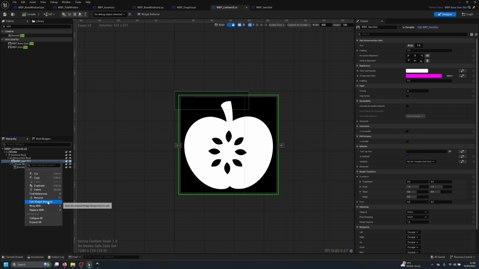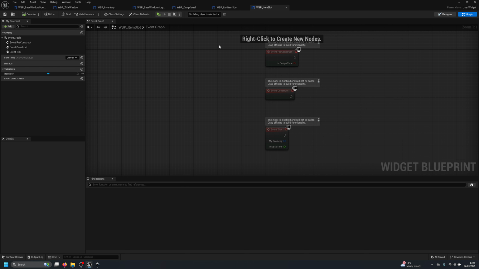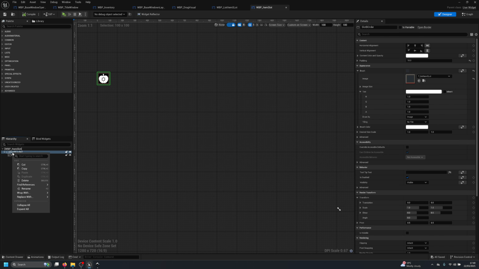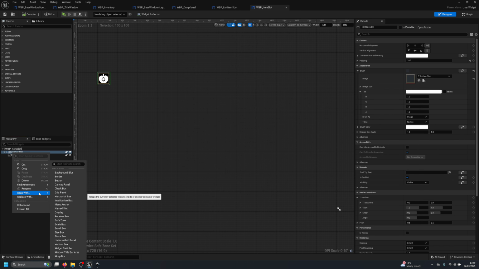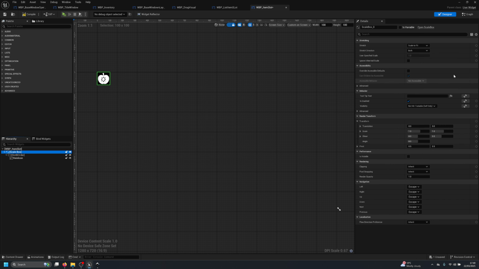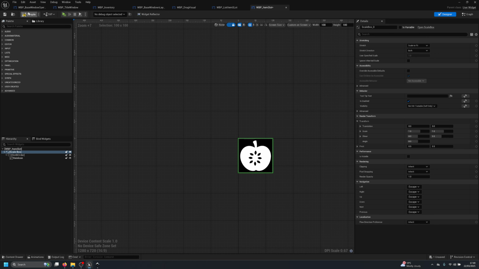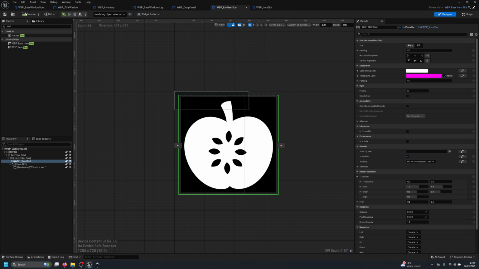So what we can do here is that I'm just gonna define that all the items will have a certain size. So I'm gonna search for scale box, and maybe we can try to compile and save, and let's see what is going to happen here. Will that change anything? It doesn't change anything for now.